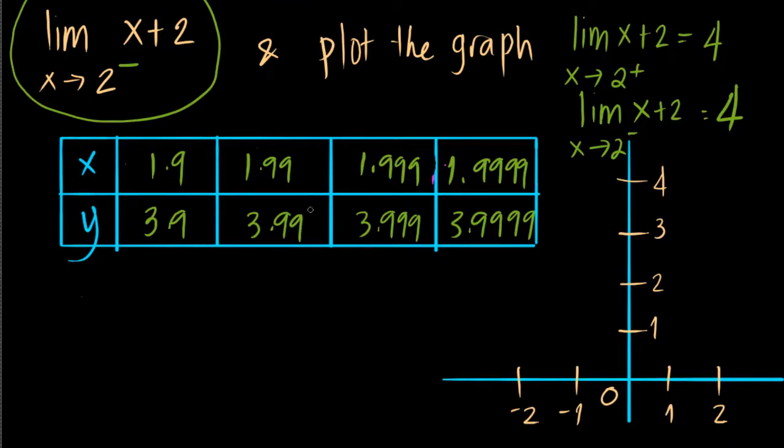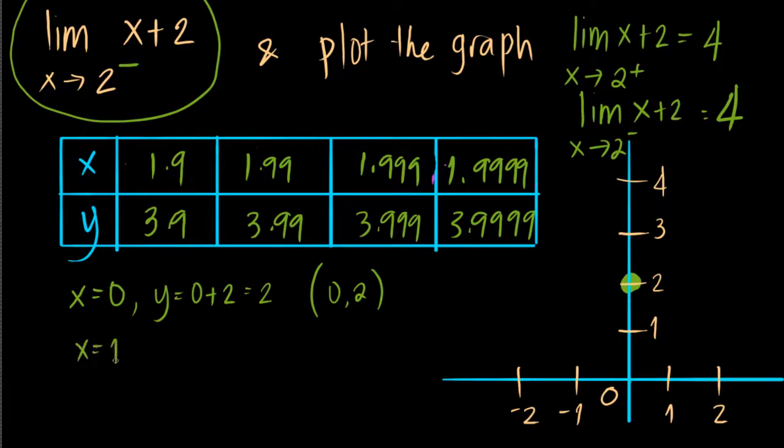This is not exactly the values that we need to plot. Let's go back to your algebra, guys, in your high school years. As you know, when we plot, we assign values for x. We substitute it again to your function, and then we get a value for y. So for example, x equals 0. If x equals 0, y equals 0 plus 2 equals 2, which gives you the point (0, 2). This is 0, this is 2. So our point goes here.